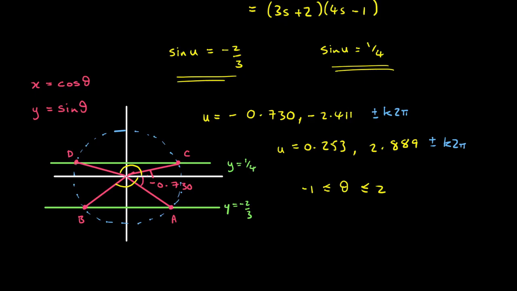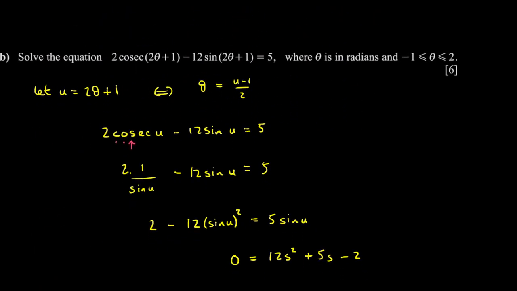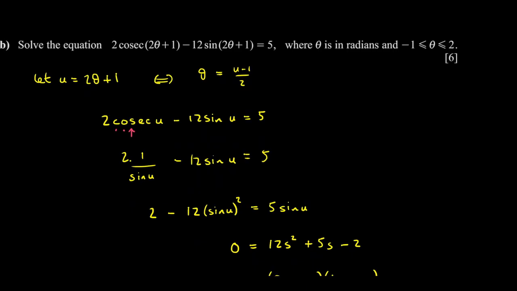Well, what we could do is take our substitution, u is equal to 2 theta plus 1. And we could take our values of u, substitute them into here, get the values of theta, and see if those values of theta fit inside the domain. We could definitely do that. So just take every value of u that we got, substitute it in, get the value of theta, see if it fits. But I think it's probably better to just put an intermediate step in so that we know which values of u immediately we should accept or reject.